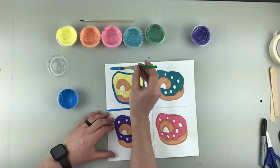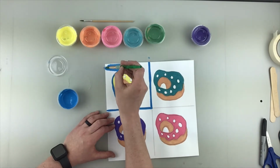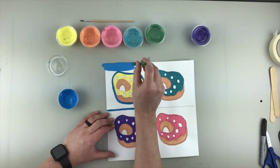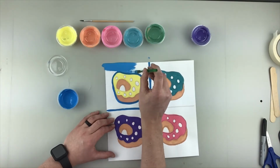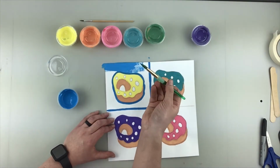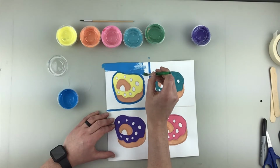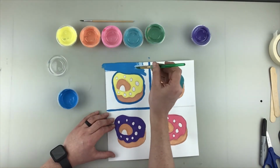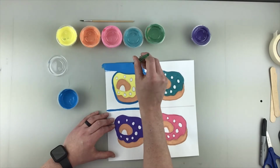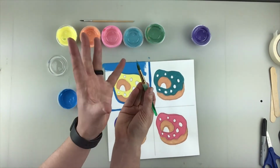When we paint, remember we pull, lift, and we want to spread the paint out as far as it'll let us. And even with that small amount, just by spreading it until my brush is pretty much dry, I covered a lot of area, so I can go in and get some more. And I'm just pulling, lifting, pulling, lifting. It's going to help the hairs on our brush stay nice so that when we're painting, we have more control and our hairs aren't sticking out all over the place.